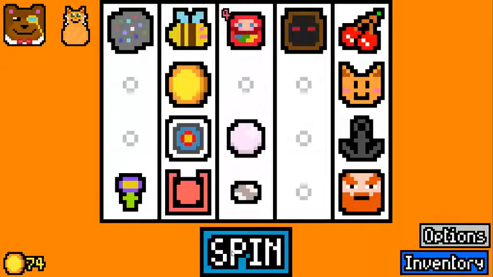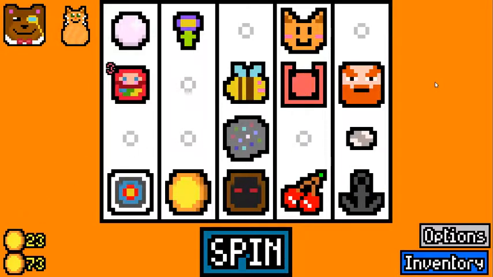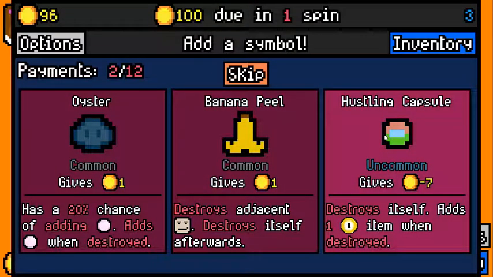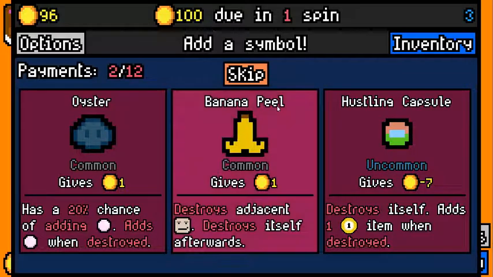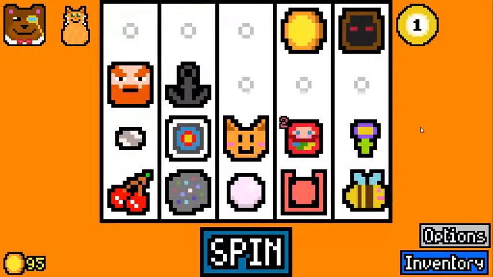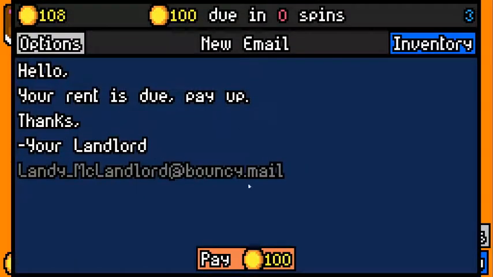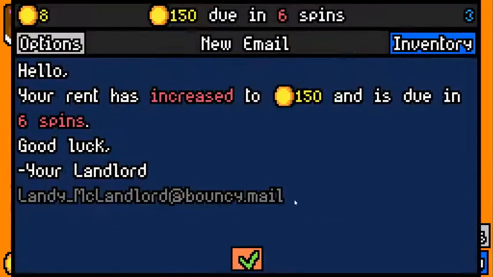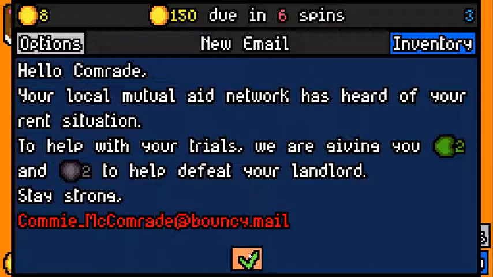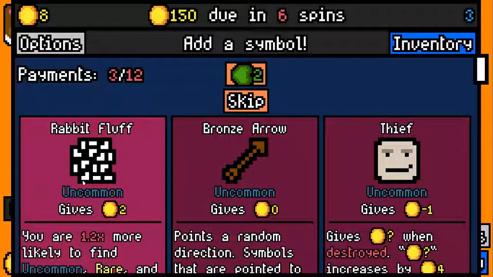I'm gonna pick up a target here. It's a 2-value symbol and we need 2-value symbols for now. Yeah, we've made 100 already, so I'm gonna pick up the Hustling Capsule. It's going to give us some money throughout the run. So, if you're not losing right away due to a Hustling Capsule, it's going to pay out positively for you.